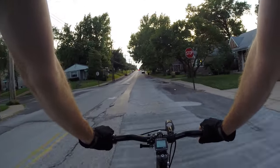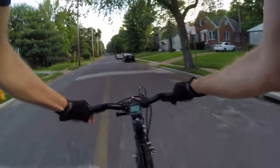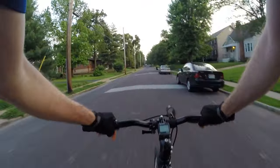Take a left here. Let's go this way. Whew. So, that just about covers it.